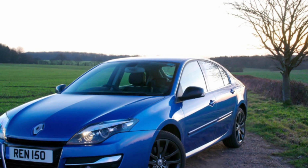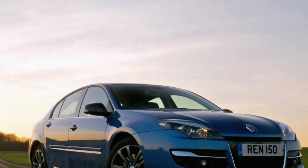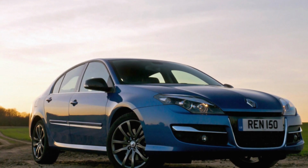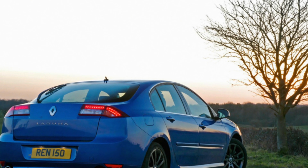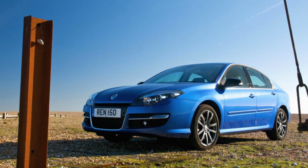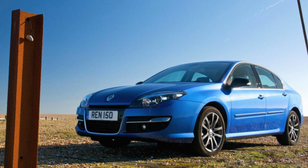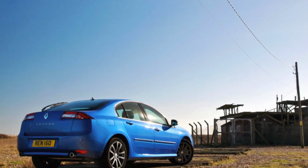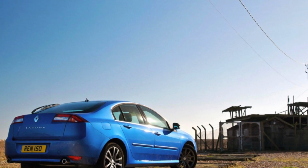Thinking of purchasing a Renault Laguna 1.9 dCi? There's a reported problem with the oil pressure switch. Firstly, it can leak, causing damage to the turbo seals and premature turbo failure. Secondly, it can stick, causing the readout from the pressure switch to report a much higher oil pressure in the car than expected.